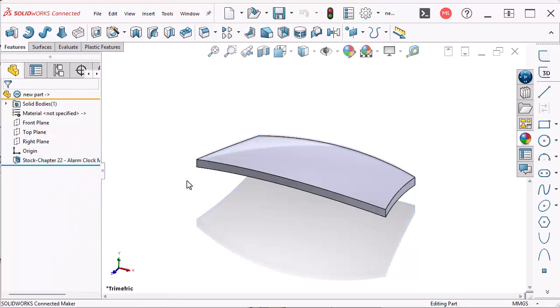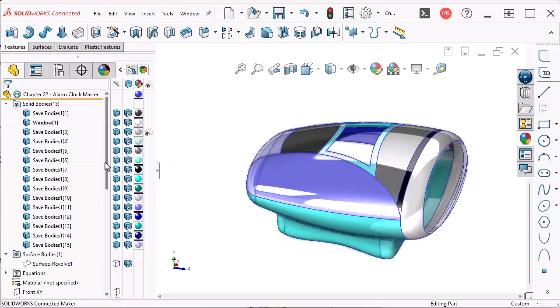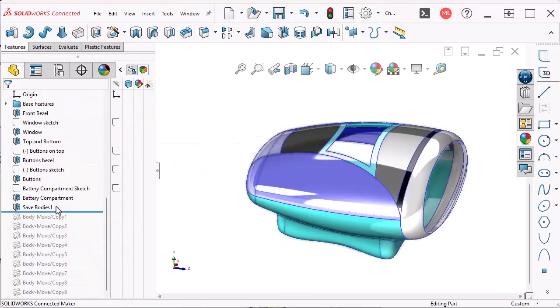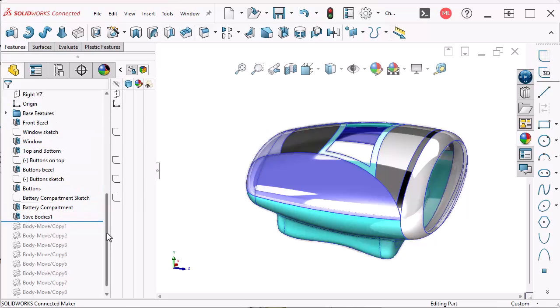But if we flip back to the parent, the feature did not create a new save bodies function. This is from our previous work where we saved all the bodies, not just one. So here from the parent, you're not going to be able to access the child. The implications of that may not be obvious right away, but when you start working with this and you can't find the parts that you've made from the parent part, it'll become an issue at that point.